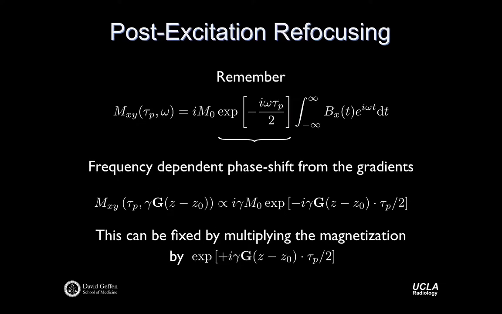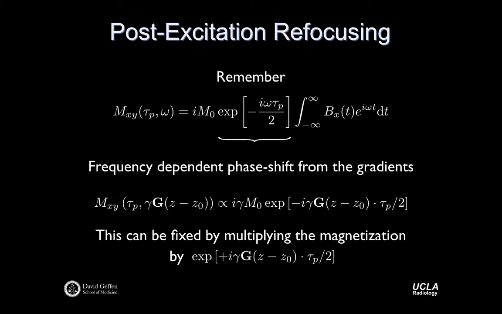And then the last concept that I wanted to go back over, and we talked about it just a second ago actually, was this post-excitation refocusing, or sometimes called slice select refocusing. And the key word was really refocusing. If you look at this result here, it is the result from the small tip angle approximation. And what it tells us is that the slice profile at the end of the RF pulse, this tau p sneaks in from time to time, it's the same as tau RF, the duration of the RF pulse.